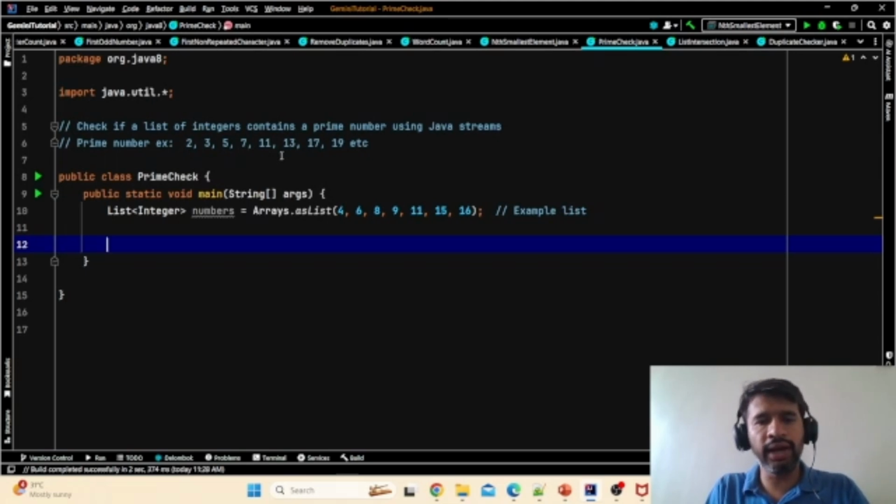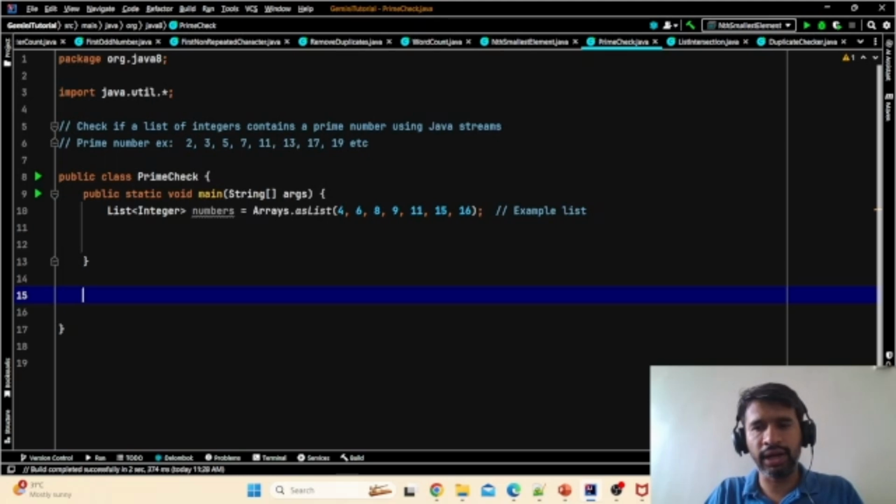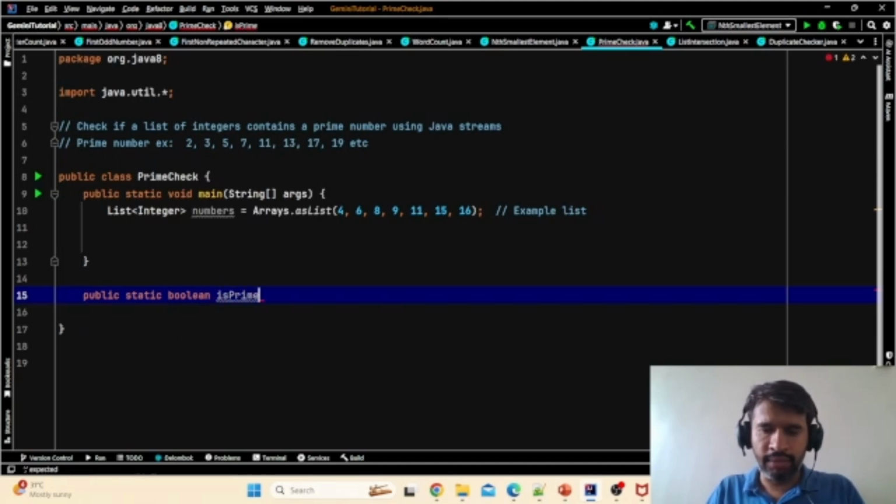So how to find whether a number is prime or not? First maybe write that prime number logic. After that we'll see how to use that in streams. So I'll just write that. I'll go with public static, because I don't want to create an object of it. Let's go with Boolean. This method is to check the passed number. Whatever number we pass to this method, it will check whether it is prime or not.